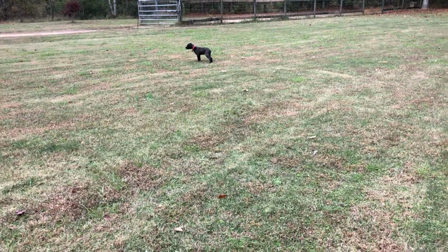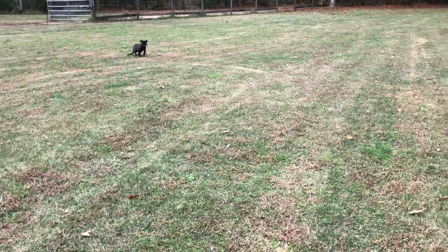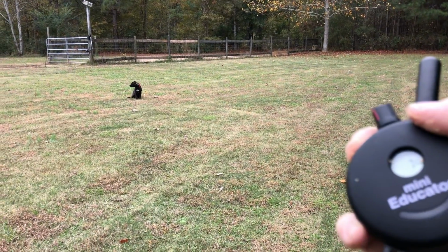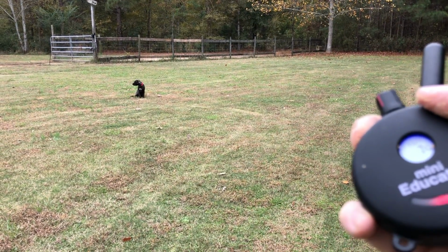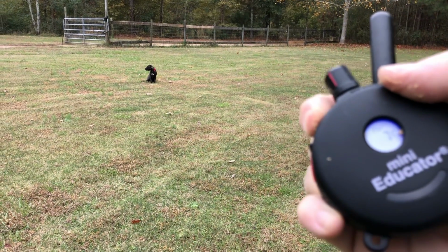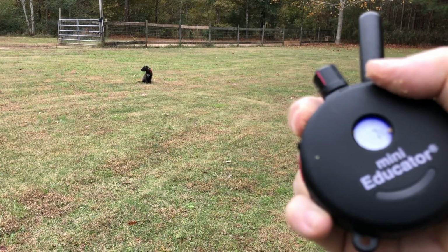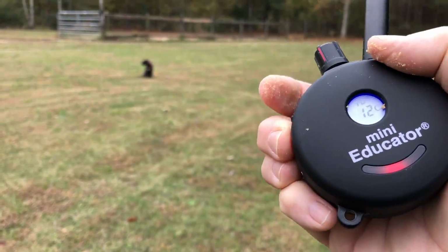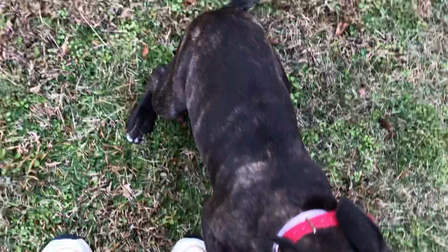All right, I'm going to try her again. I'm getting my little treats out here. Good. Trudy. Little tap. I'm trying to be super light on my collar here. It's dropped down to a 7 because it was in my pocket. Trudy. So I'm going to try the boost. Trudy. Yes! All right! Good girl.